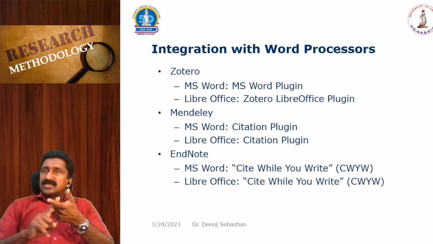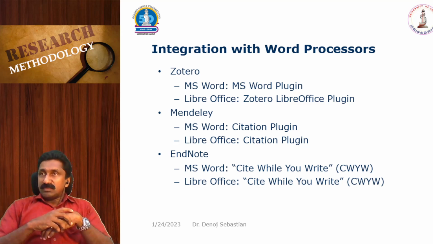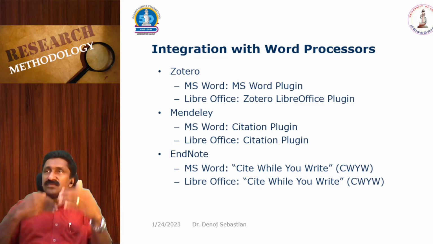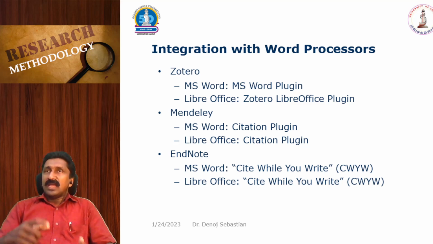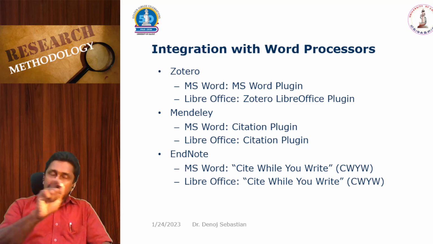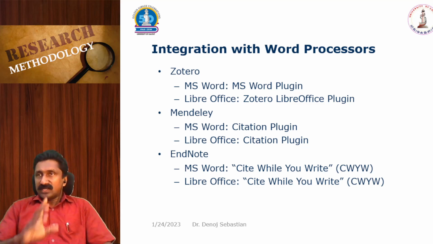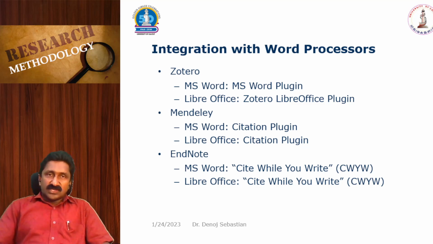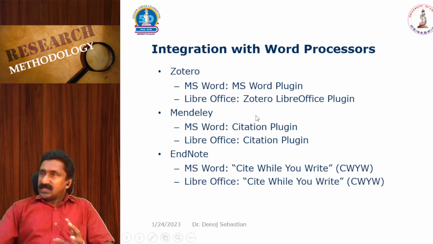And the next stage is the integration to the word processor, because our intention is to write the thesis by integrating with these software and database, right? So which requires a word processor integrated with the corresponding software and the database in which the data is stored. For that you use some plugins, where Zotero has an MS Word plugin, or LibreOffice, which is the open source application corresponding to Word.